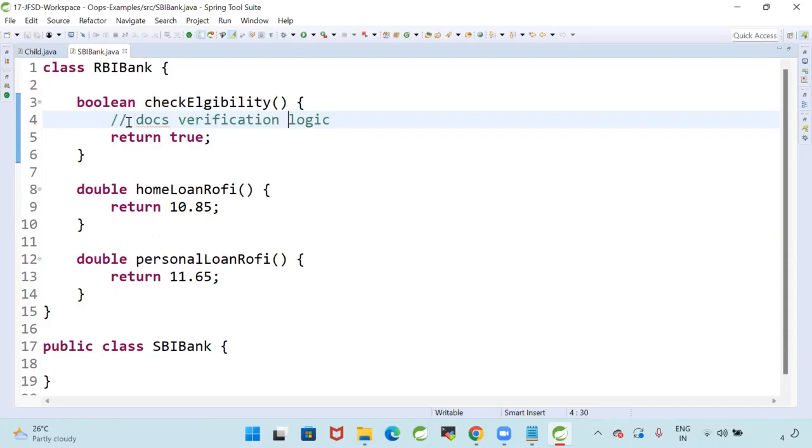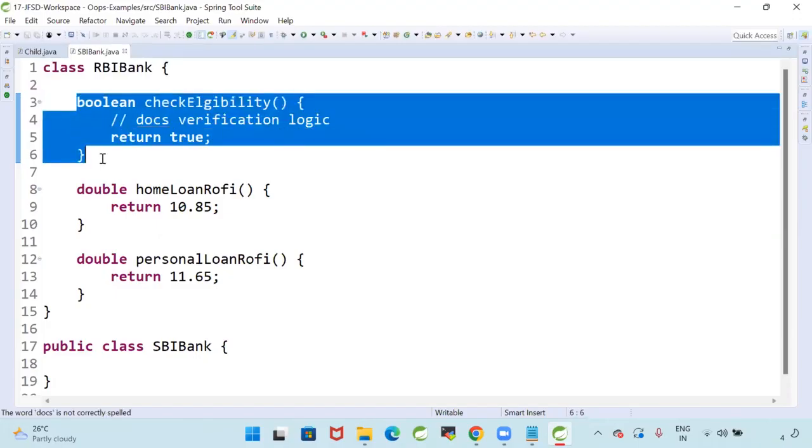So when you go to SBI bank, they will follow RBI rules to verify the documents. Document verification is the same. To verify the documents, my parent already has a logic. I don't want to touch that because I want to follow the same process. If I follow the same process, there is no loss for me.